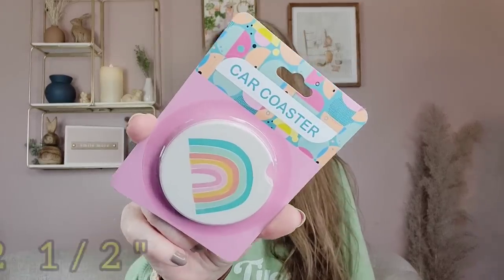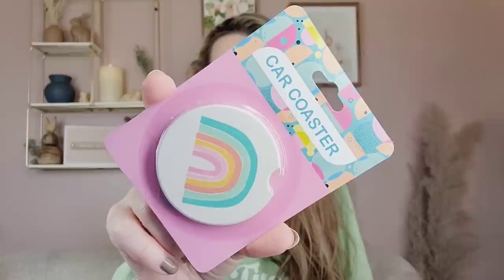They had four different porcelain, I think that's what they were, car coasters. I went ahead and picked up this rainbow one for my daughter. Now, in my car, the cup holder is more of a square. I don't know if that's a newer model thing. What year is my car? I think it's a 2020, maybe 2021. But anyway, I got that for my daughter.